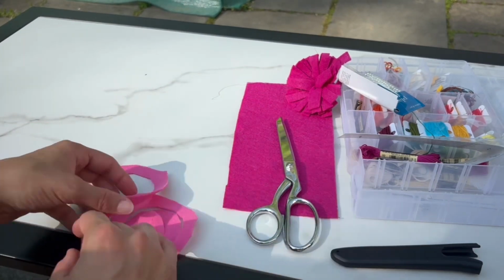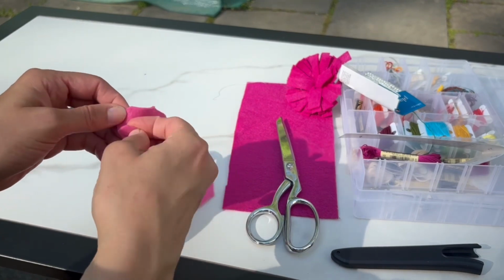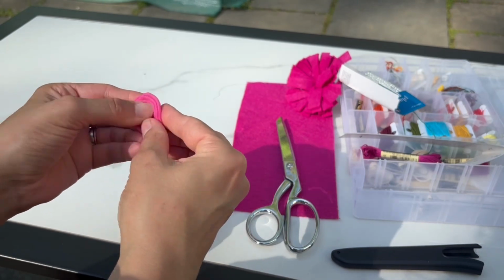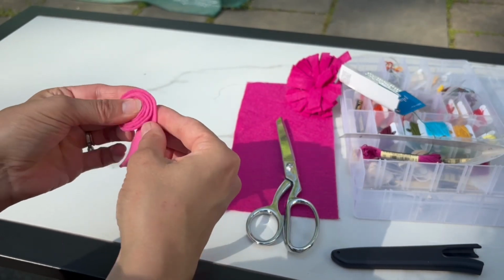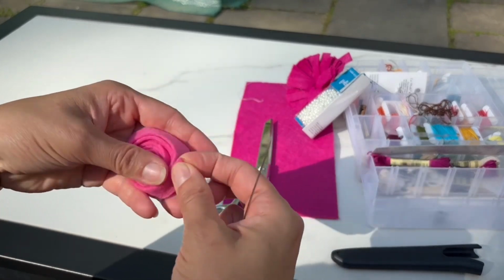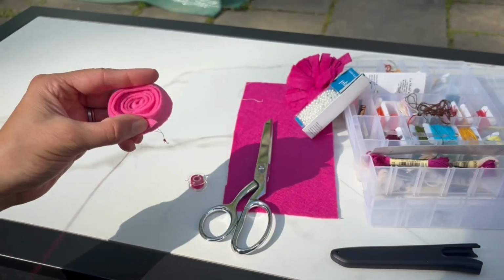And then once you have your spiral, you start at the beginning, at the middle of the spiral, and you roll it up on itself, slowly adding to it all the way till you complete it. And once you're done, you have the premise of the flower. Then you take a needle and thread. On the back side, you sew it together.